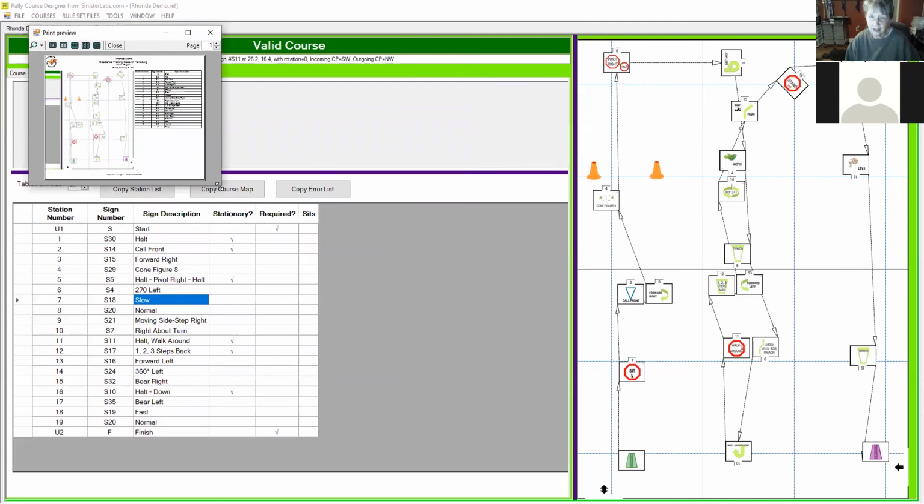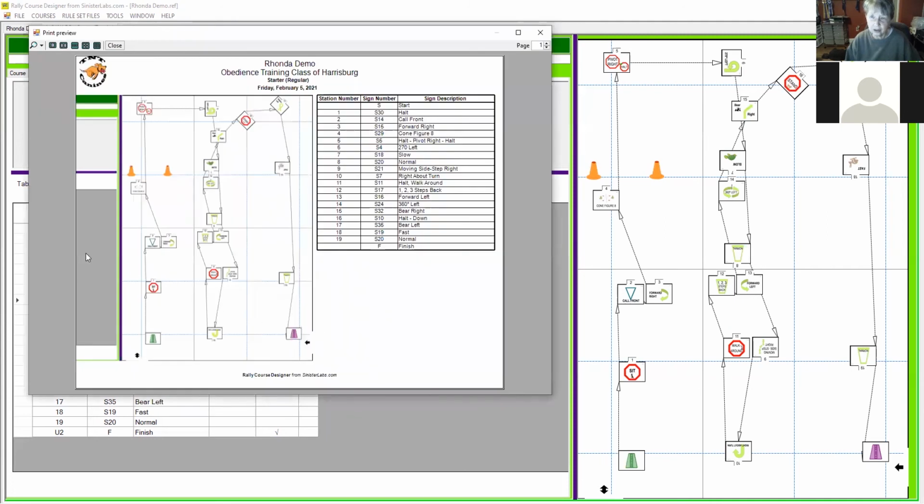Now I'm not sure why that's showing up over here. Does dual screen have anything to do with it? Well, no. See, that's over here on the layout.